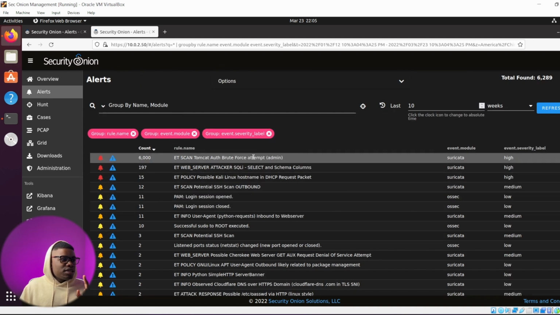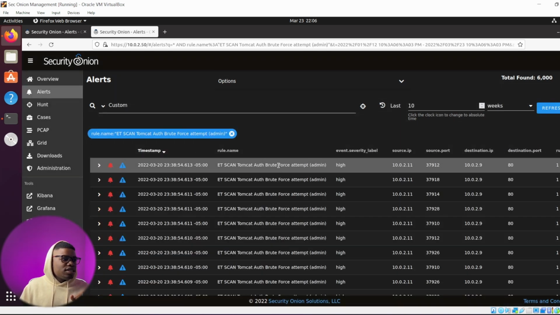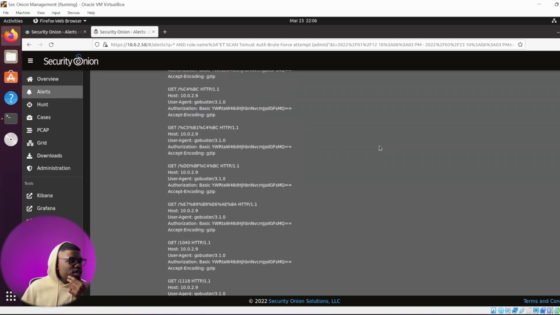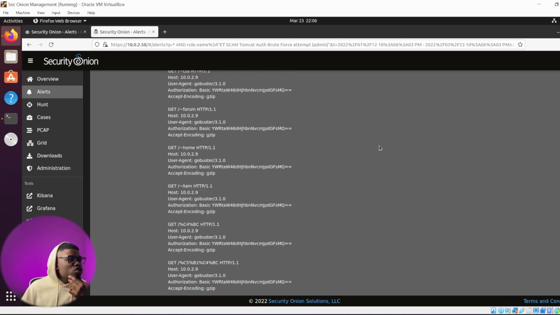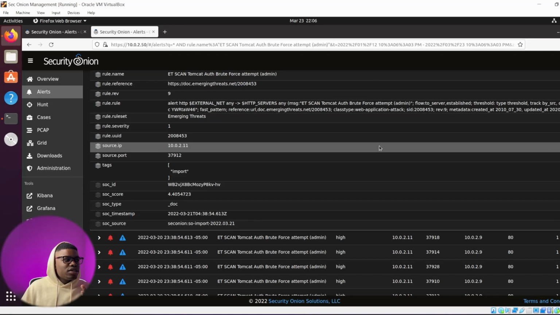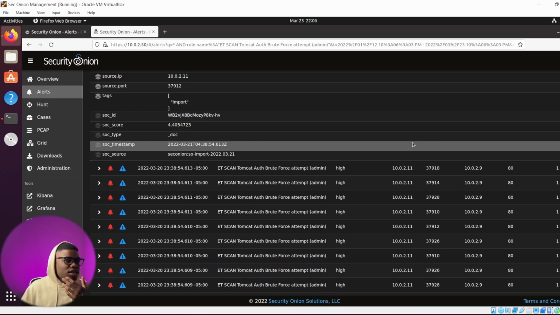So let's just look at some of this stuff before we get caught up in just doing an overview. So we shall drill down and see, right? So this is our Kali Linux host, our source IP, and this was the IP address of DC-9. And this was, I'm not too sure what this was exactly. Let's look at the rule name. This was GoBuster. I didn't run GoBuster today, but I did when I was doing a previous test.